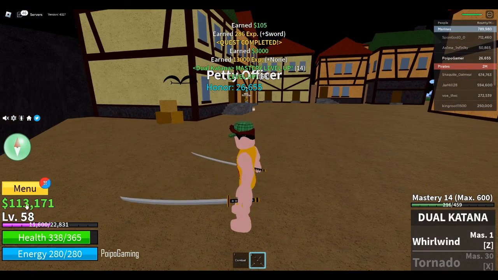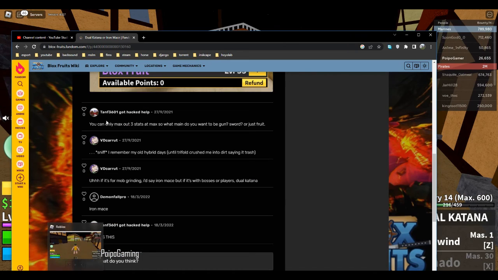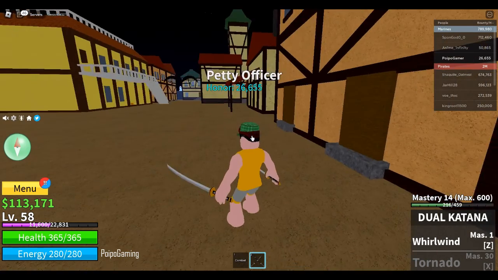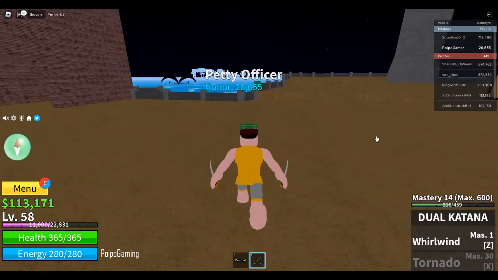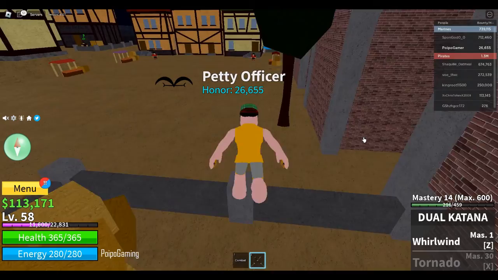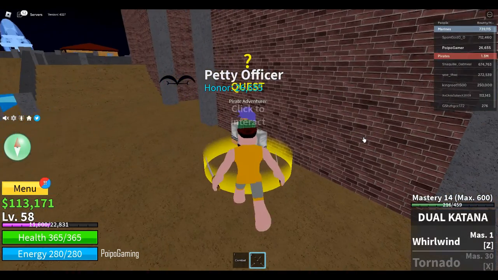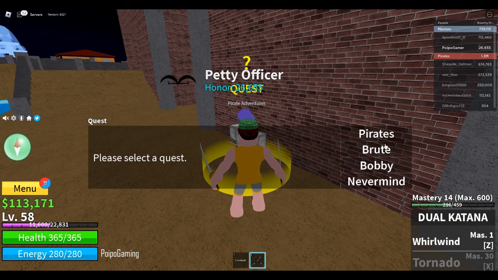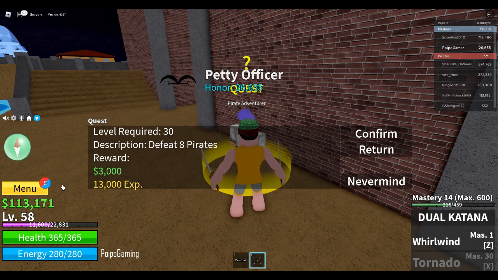Okay, we finished it, and you can see here. I think I can buy the, what is it called before? Iron Maze, because we got $13,000 for one quest, and the Iron Maze cost us $25. And yeah, it's cheaper now because we got the higher Bobby. Oh, we need to find Bobby because if we defeat pirates and we got, oh not 13,000, 3,000. So we need to defeat around 8 times to get the Iron Maze.